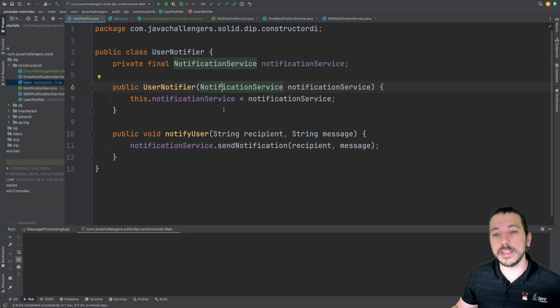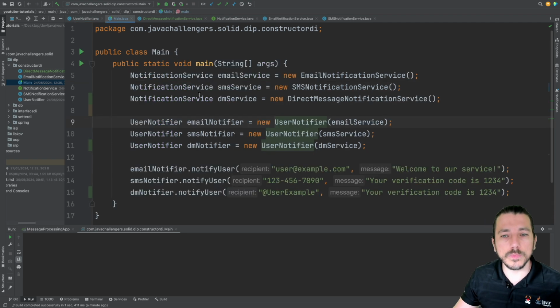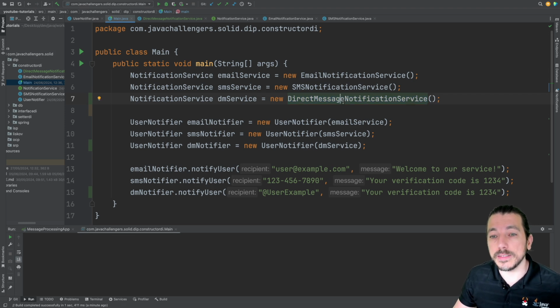Because then, if we have that level of decoupling, as you could see here, we could very easily add the direct message notification service. So this gives us a lot of power to maintain and evolve our code. So let's now execute this code to see what happens.